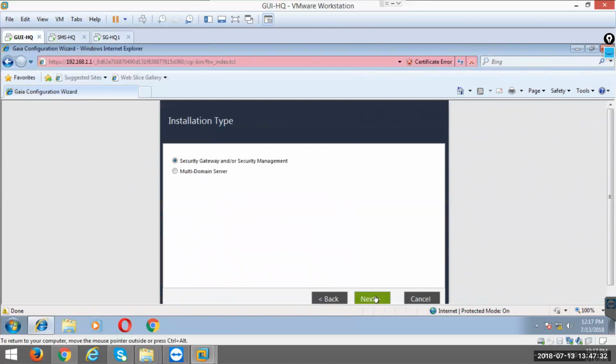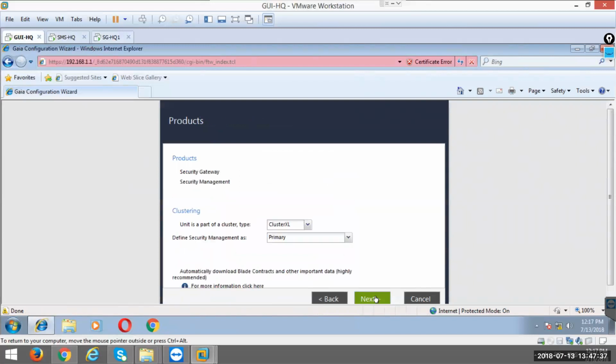And now here I should select security gateway and security management. And then I need to select that the machine is a management server and not a gateway.